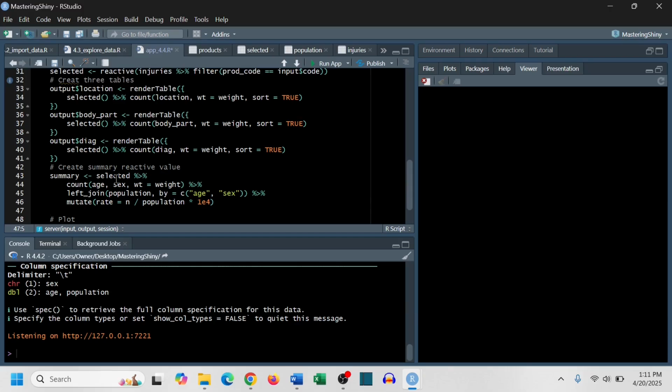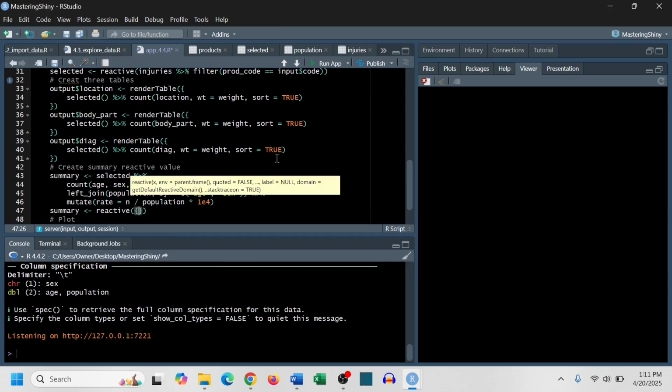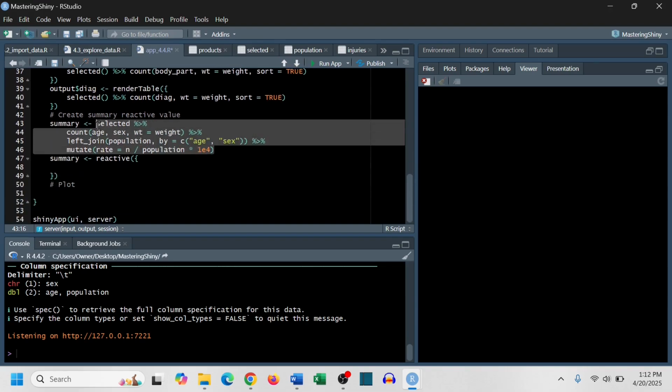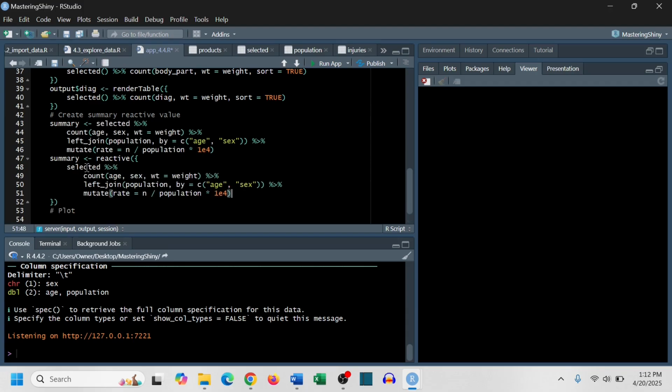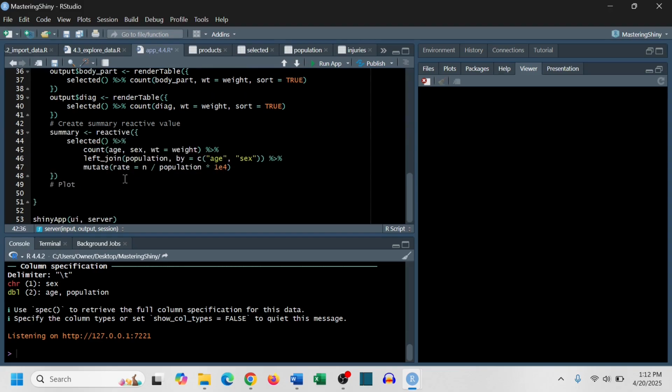So again, we're going to use this code as the basis. So summary, reactive value, reactive, and we're going to run multiple lines of code. So curly bracket, right? And we're going to need this code. And remember, selected is reactive value, and therefore you need the parentheses. Now we don't need that.